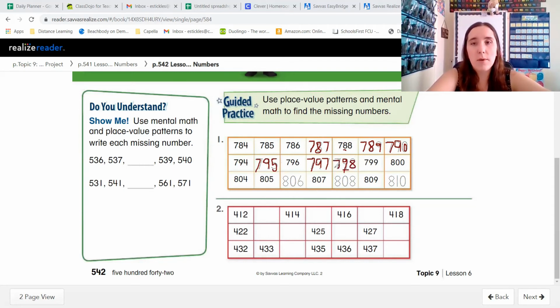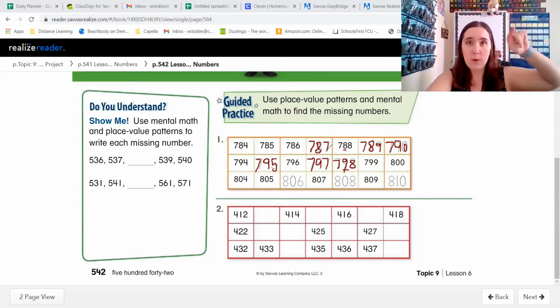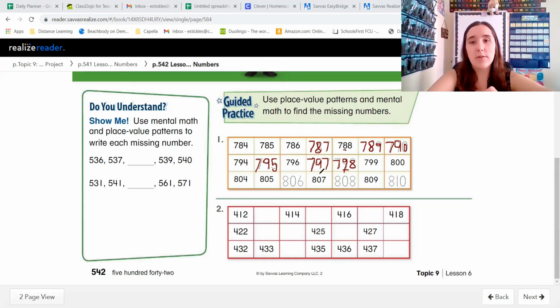Notice if you look up and down my columns, like right here, 787, 797, the ones and the hundreds are not changing, okay? So the only number that's going to change when I go down a row and when I'm moving up and down a column is the tens place. Now that's going to be different if you cross over 100. So if you notice, the next number down in this column is 807. So you have to be careful with that, because 9 tens plus 1 more 10 would in fact be 10 tens, which is another 100.